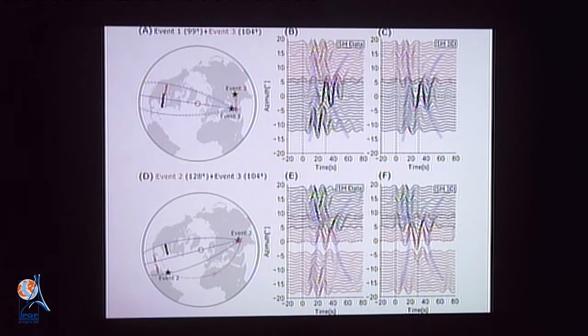And to me, that really points to a nature of the ultra-low velocity zone that is due to partial melting rather than a solid inclusion, which would be hard to explain why it would be both so regular in shape and located right under the plumes.